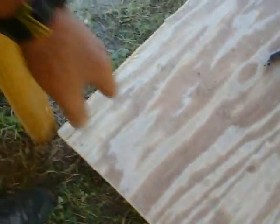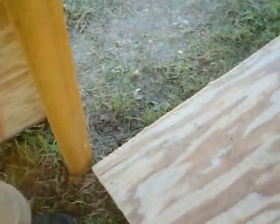And on this end, I've just got the planks just set where they belong, and I'm going to fill it in with planks from the outside. But I got to cut this off again, it's too long. Got to have plywood going over the edge of it.